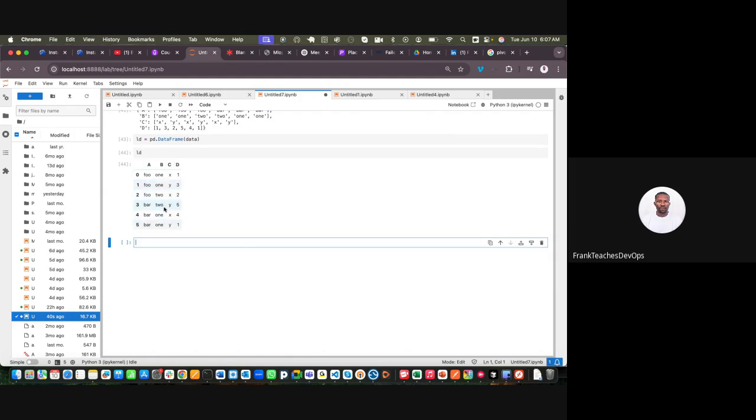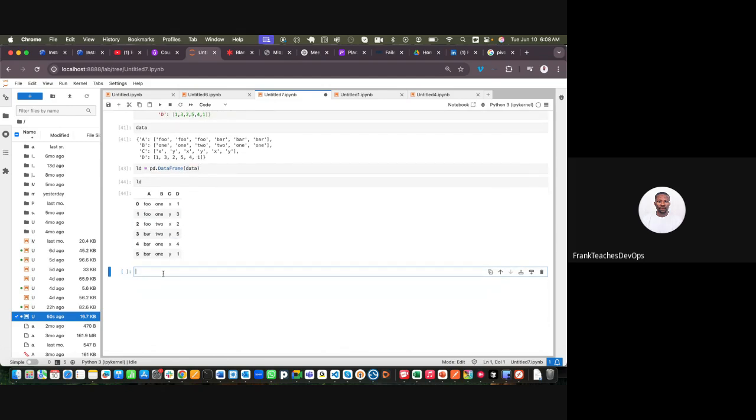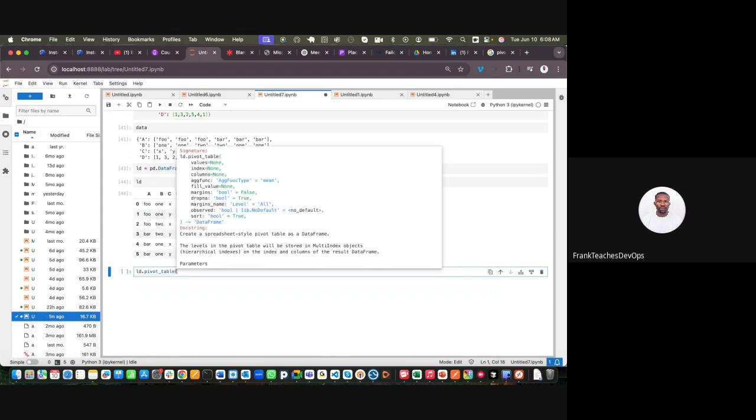Based on this data, I want to create a pivot table. So what do I do? I say ld dot pivot underscore table. That's the function. Now I want to look at the documentation for the pivot table method.